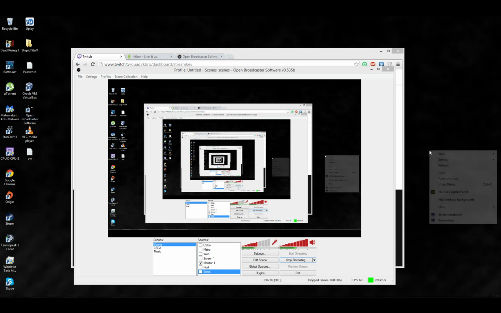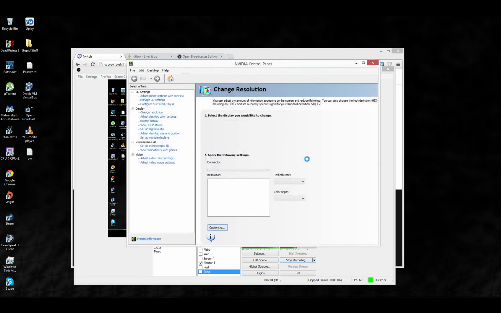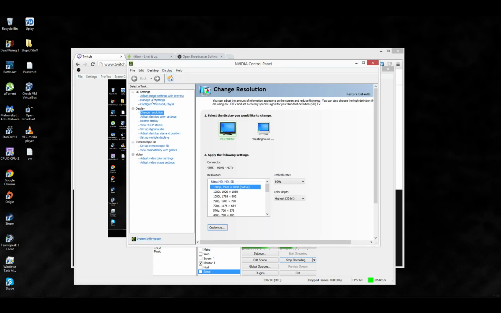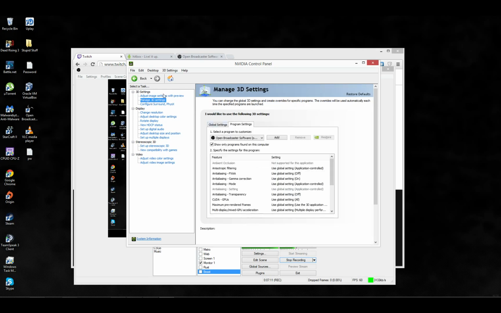Well, if you have an NVIDIA graphics card, you want to go to your NVIDIA control panel and click on manage 3D settings. It's very important that you add this program, Open Broadcaster Software, to your 3D settings, because if the software is not added, it will just black screen and not work correctly. I believe that ATI has a similar tool where you add programs to the 3D settings to make it available. So add Open Broadcaster in your programs to be customized and allowed in 3D settings. Add it, and that should fix your black screen issues.